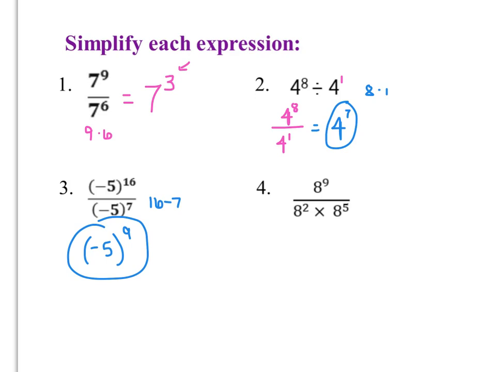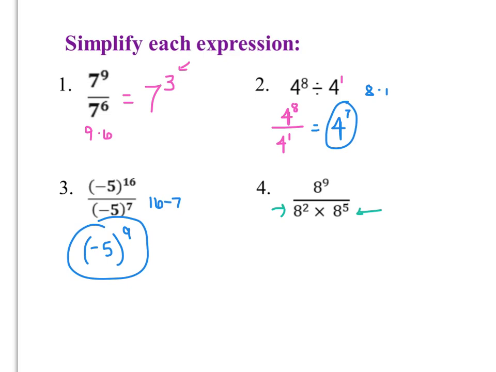Okay, we're going to do this last one together. So here I've got a couple different things. I see that we're dividing and I see that we're multiplying. Before I can divide and subtract with my exponents, I have to simplify and take care of this denominator so I only see one term.